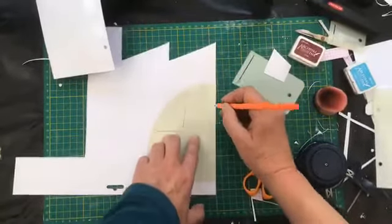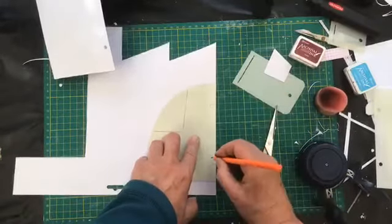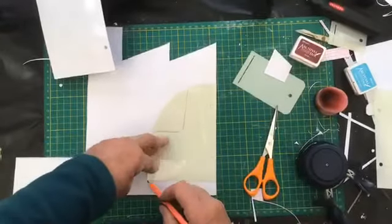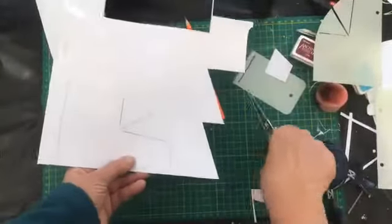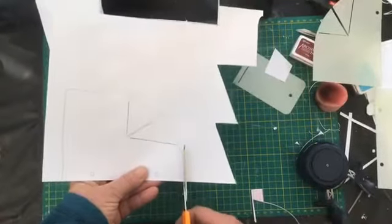It goes like that and like that. And that's where the perforations are, so we want to cut that out as well. Right, so that's traced round there. We cut this out.